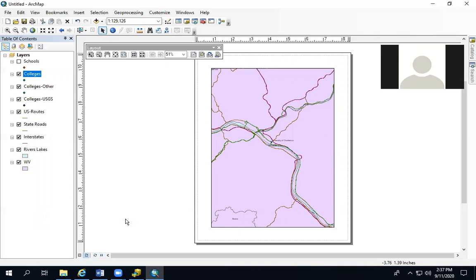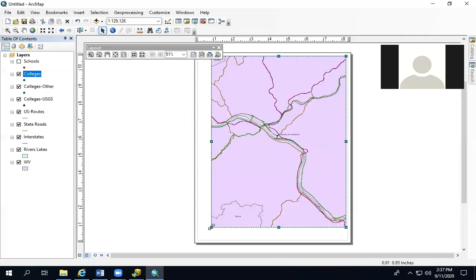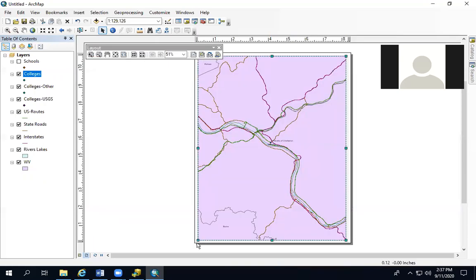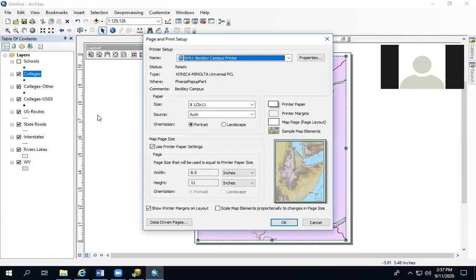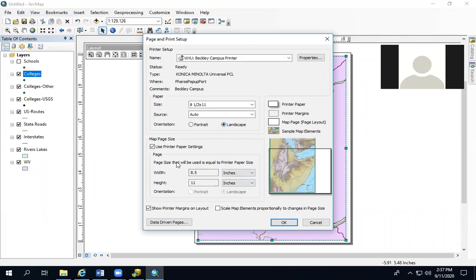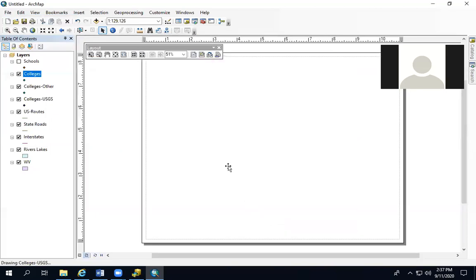You might zoom in or out the map. Zoom in or out the page. Let me show you what I'm saying here. So I'm going to go here and fix, just click on it, and you're going to find here these blue dots. So probably you want to fit it throughout the map. If I want to do it into landscape, I'm going to go here, File, Page and Print Setup. Here I want it to be in landscape. And click OK.